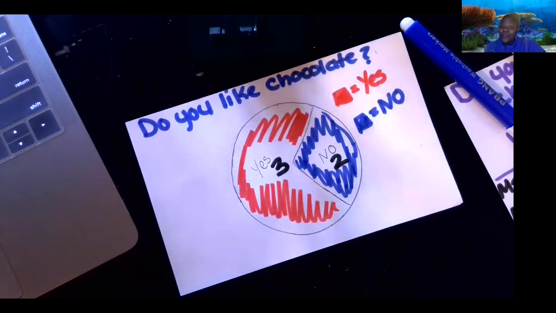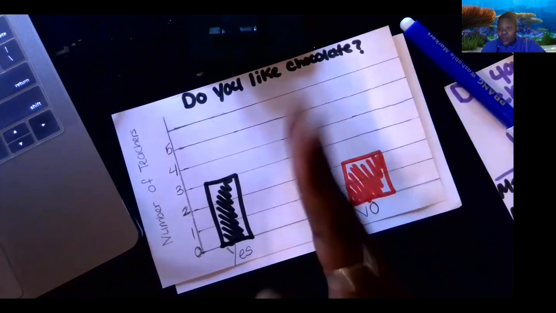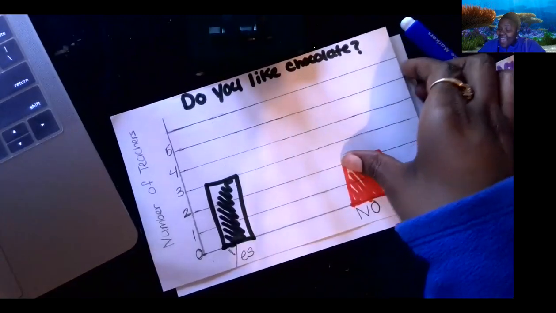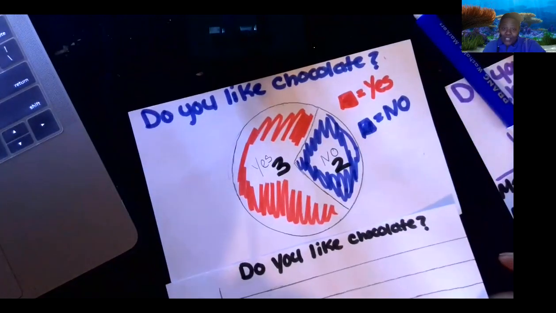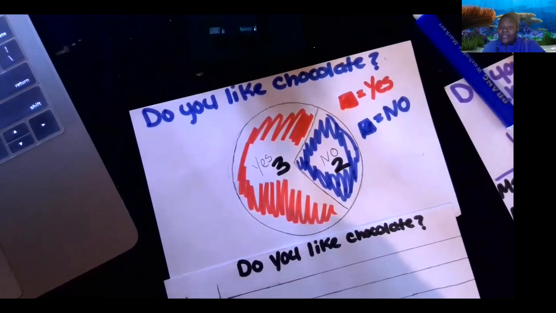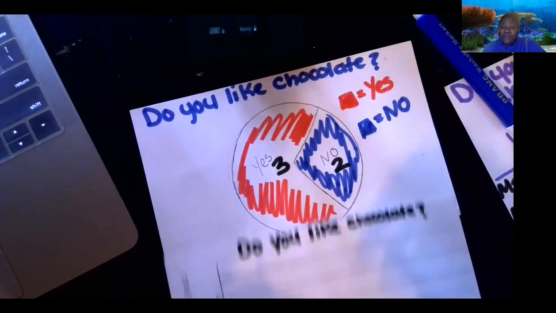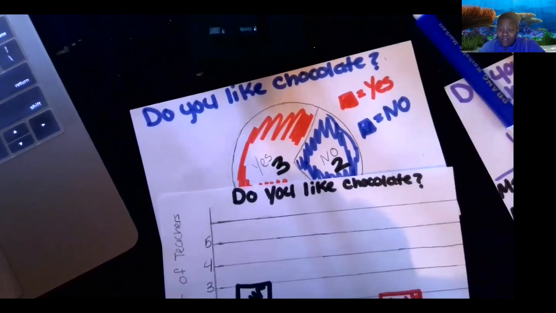So the day before, I made a bar graph, one that's vertical, up and down. Today, I made a pie chart. So, same thing, boys and girls. Take your data from your survey that you created and represent it another way, different from what you did the day before. Okay? All right.